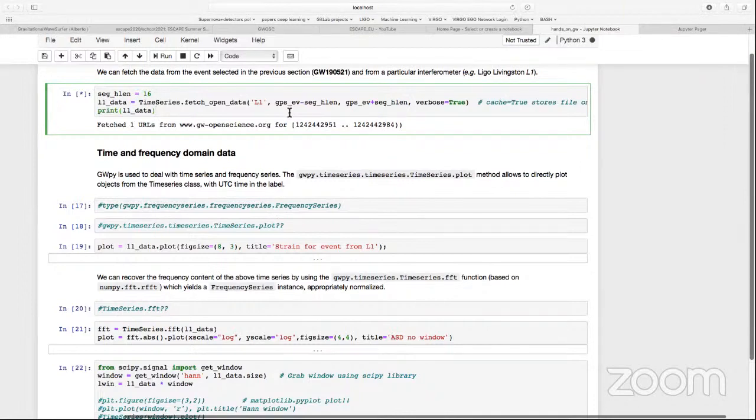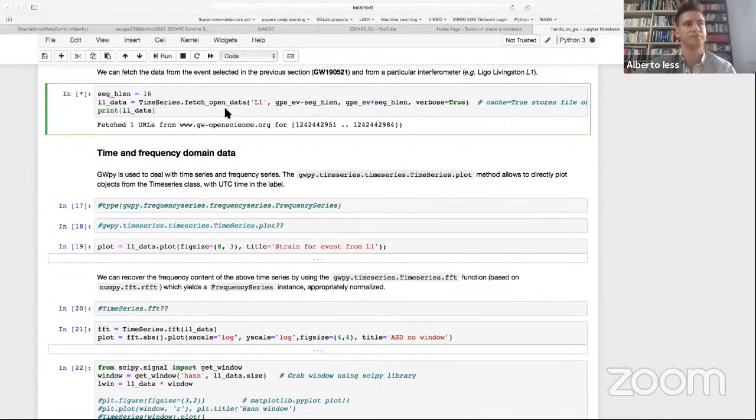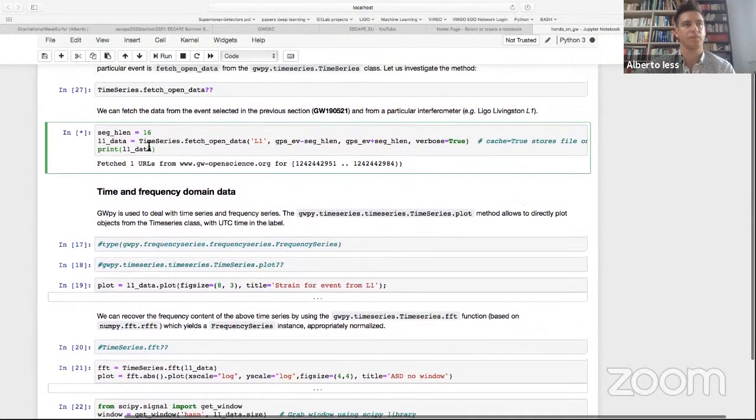Some people had issues with Windows because the packages are not in Conda for Windows, but it seems to be working with pip install. Okay. I don't know why this is not loading.